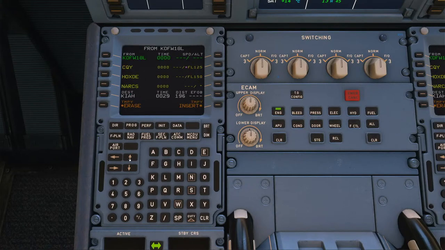Okay, let's check again. CQY 12,500. HOXD flight level 150, correct. NARX, Lua, Little D top of descent. And then SILS is 3000. TRAN is also 3000. DENTO 2000. VESTA 2000. REDOK 1500. Okay, so I think it's correct. Let's insert the flight plan.